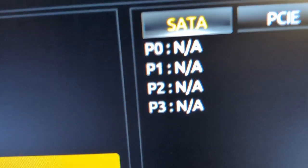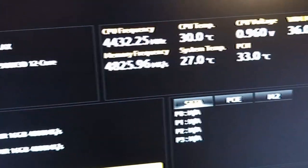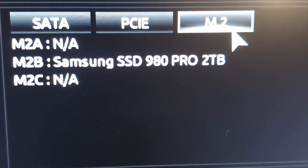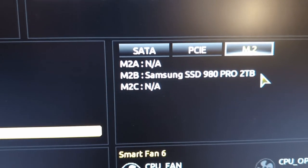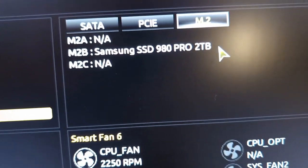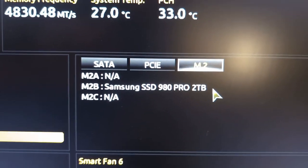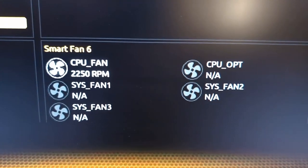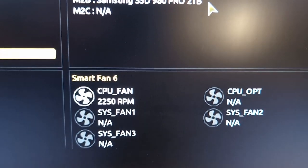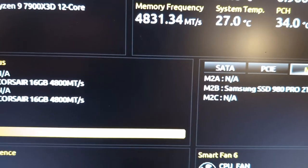Wait, there's no SATA? Oh, no, wait. That's correct. The mouse is on the other table. Aha! Oh, I hope that's fine, actually. M2B? Maybe it should have been in the M2A slot. Oh, and then here, the smart fan output is only saying I have one fan. Can that be true? That might be true, but I'm not 100% sure.